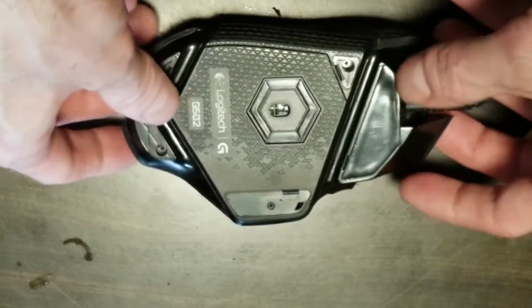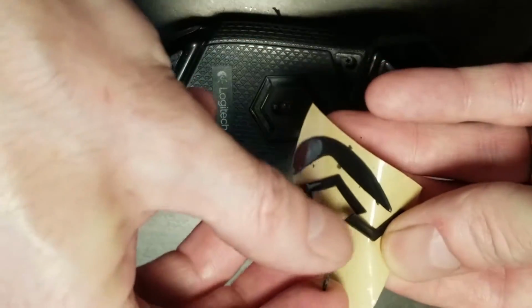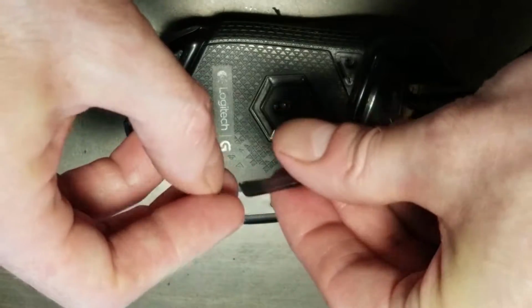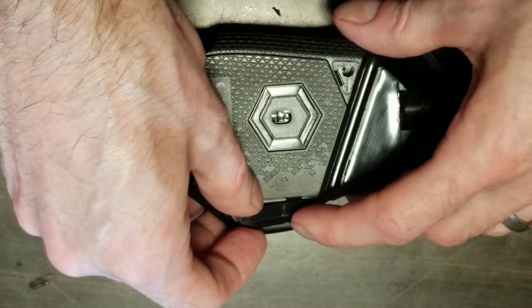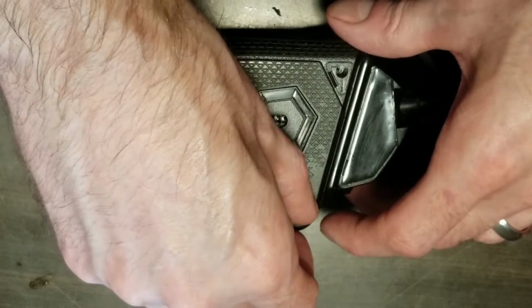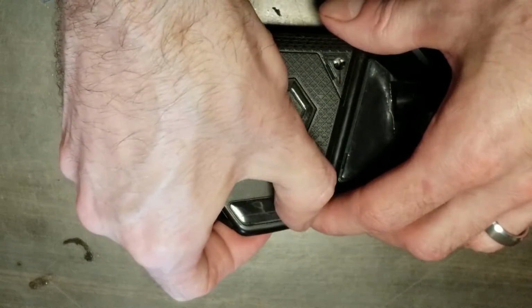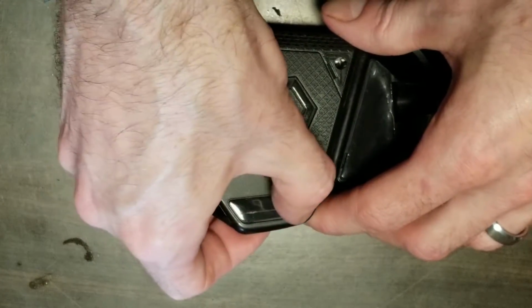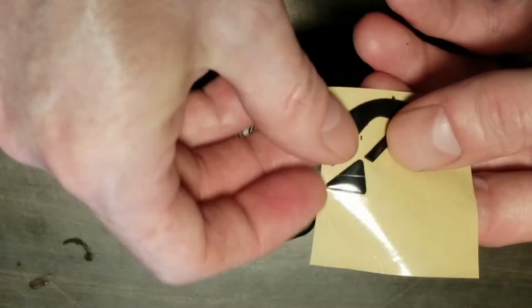Feel like I'm up a little bit on the lip there. I'm going to fix that here in a minute. Not concerned about it. Grab the next biggest piece and continue from there. Try not to touch the adhesive at all. Glad I got 2 of these. Trying to do that through a viewfinder is not fun. All right, so I'm going to go ahead and put that on there. That little lip on there doesn't seem to be raised at all. And if it is, it'll get worn down quick enough, especially all the gaming that I do.